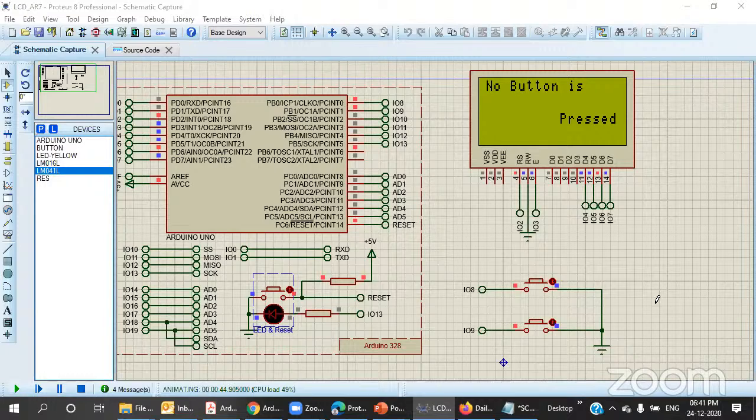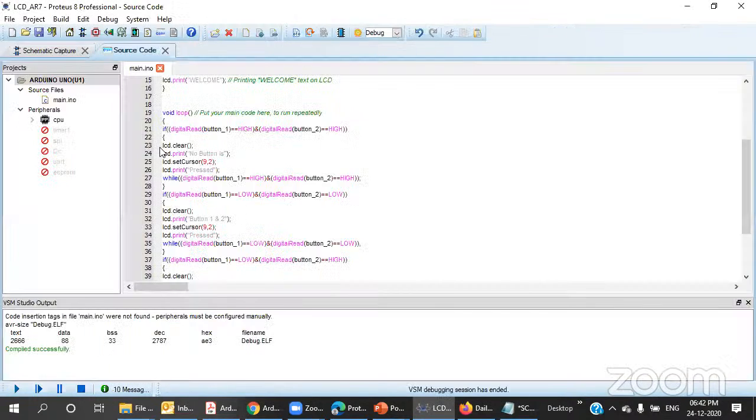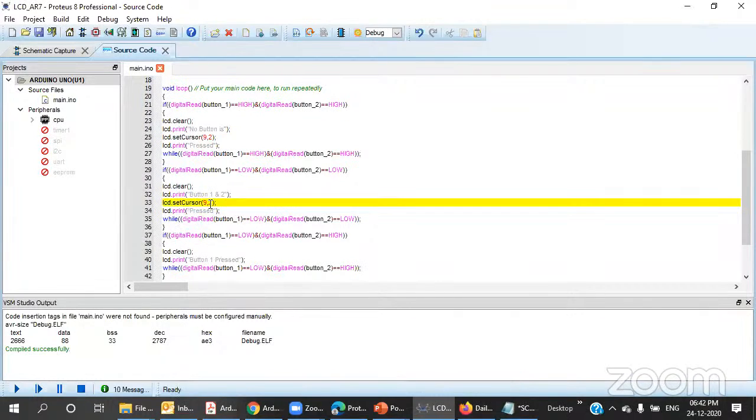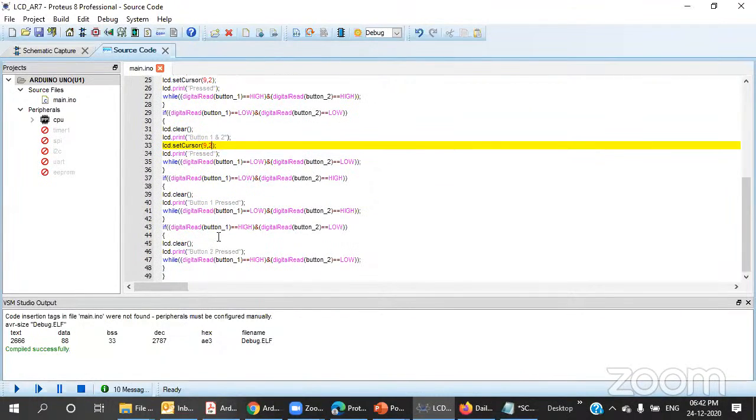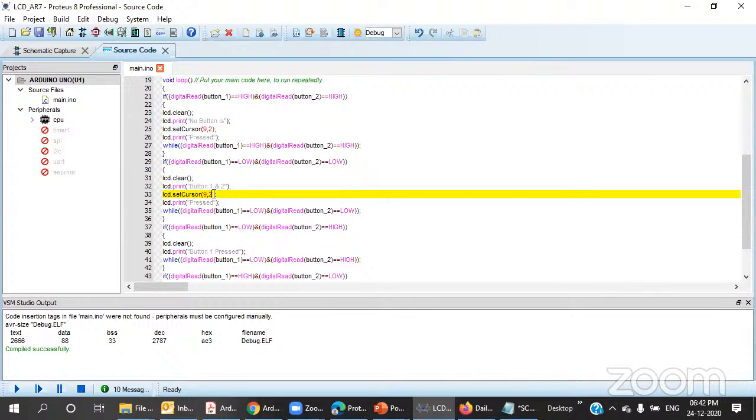Please, everyone complete this. Here I stop the source code. Set cursor 9, 2, 2. I'm setting it to 3, so the fourth line text comes on the fourth line.